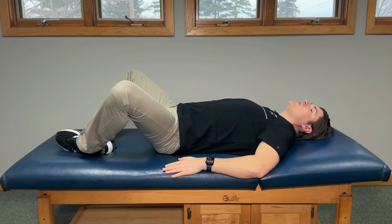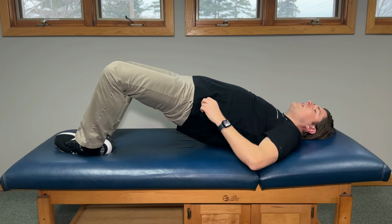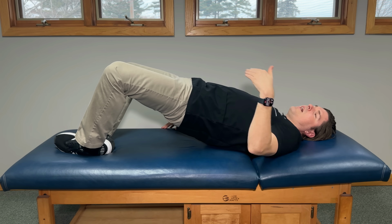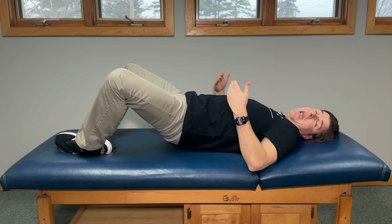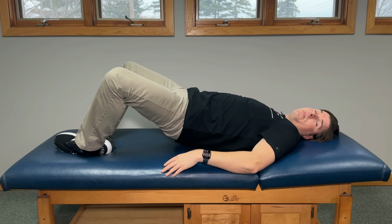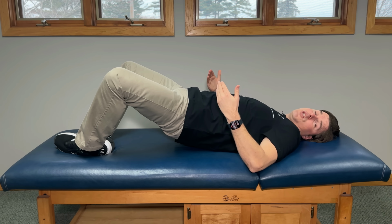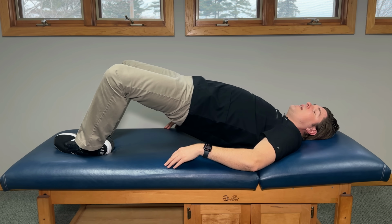What you want to do then is slowly lift your hips and pelvis upward towards the ceiling until your body is in a nice straight line from your knees to your hips to your shoulders. I know a lot of people will have pain or not enough strength to be able to get into this position. Like you can only go up a little bit. Do the best you can. Hopefully over time you will gain strength and flexibility to get in this position.